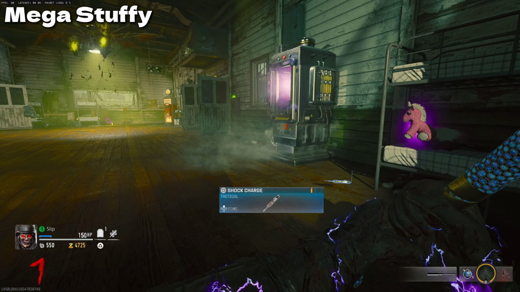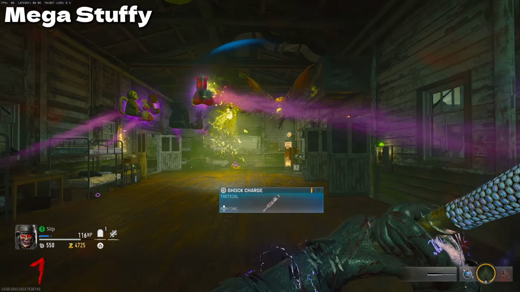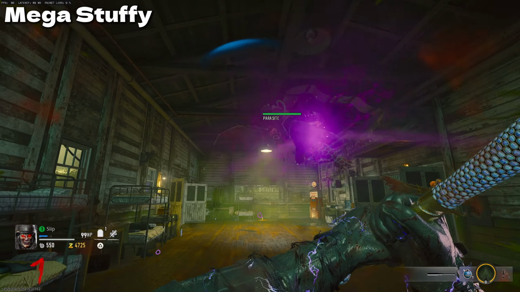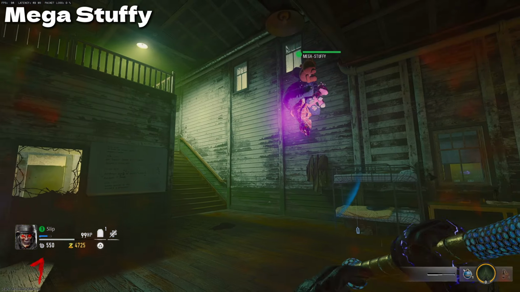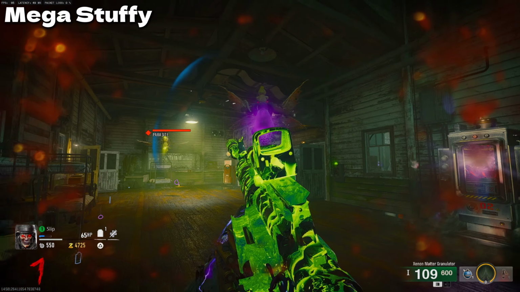This is basically a retextured parasite that is on your side, and it'll shoot at the zombies and make them fall over, and it'll also revive you if you go down, similar to the Civil Protector. So it's a very cool little pet, and I think it's worth checking out.